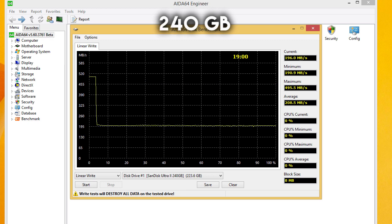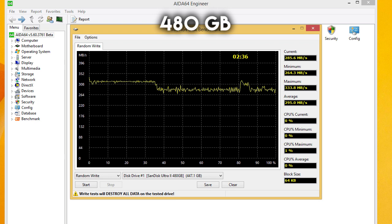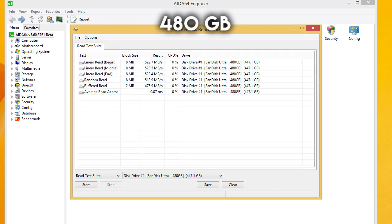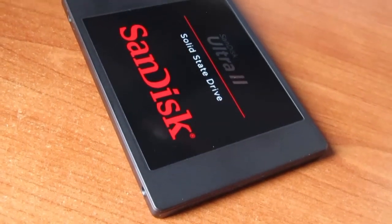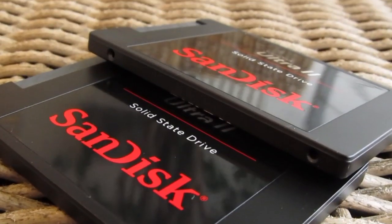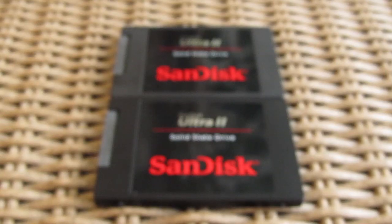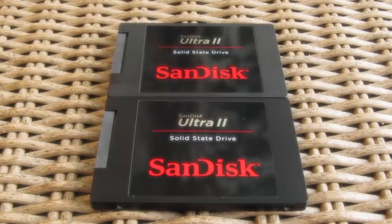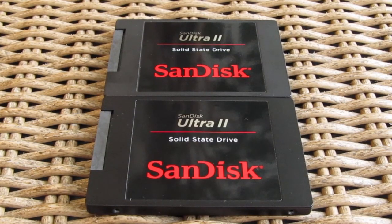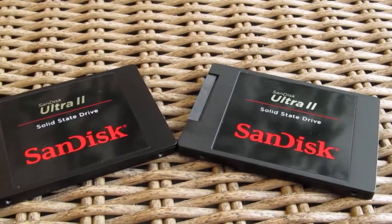Since it is getting harder to compete on the market with other brands breathing on their neck, sometimes even amongst their own portfolio, being in the lower price bracket when it comes to SSDs helps a lot, especially since they are all so close to each other in terms of end user experience. Although the Ultra 2 series comes in as a reasonably priced alternative, it's still 5-10 dollars more than models like the Adata SP550, OCZ Trion 150, Crucial BX200 and so on. Since the Ultra 2 series doesn't have that much more to offer, it's unlikely that anybody would choose it over them for that extra 5-10 dollars.